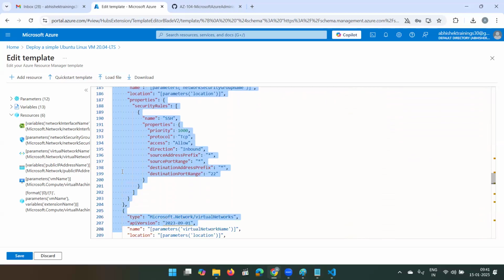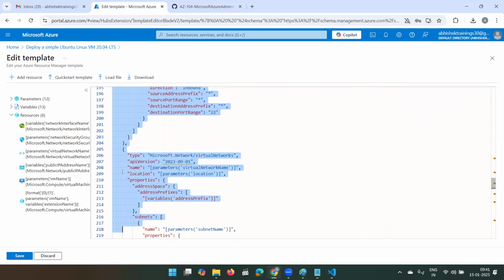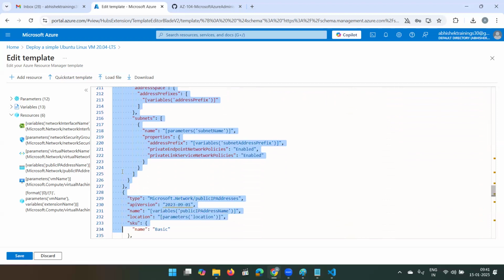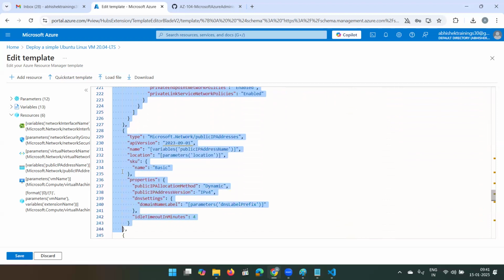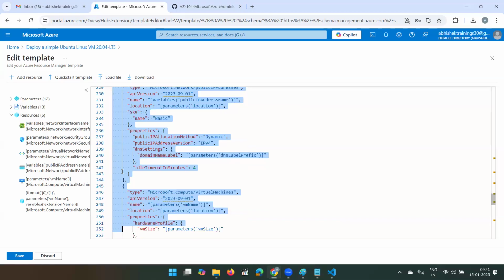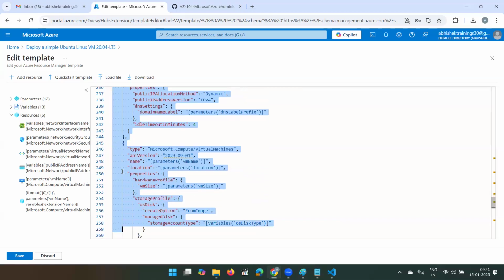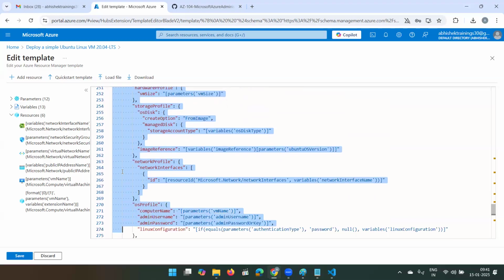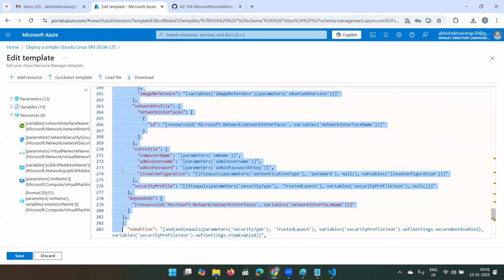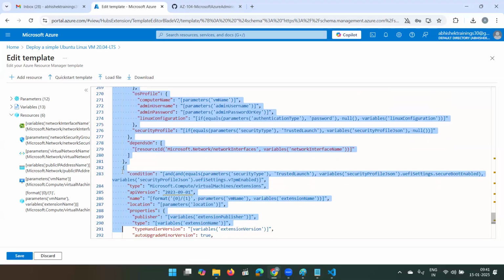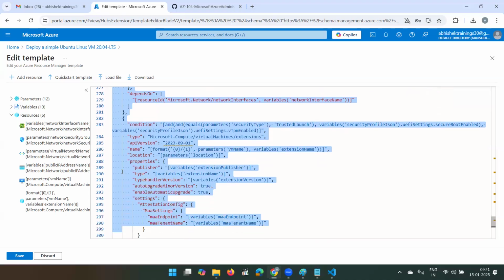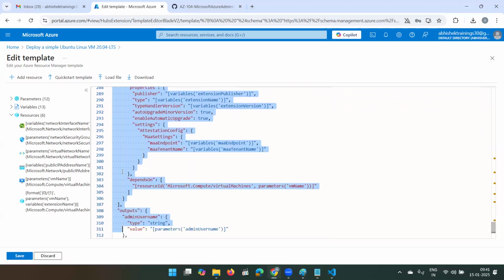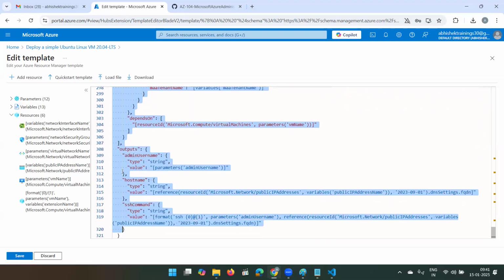Third thing, here virtual network with the subnet is created. Fourth thing, public IP address created. Fifth thing, compute, virtual machines created. And then comes the OS profile here. So whatever you will be choosing in the OS while creating the virtual machine, everything will be here.